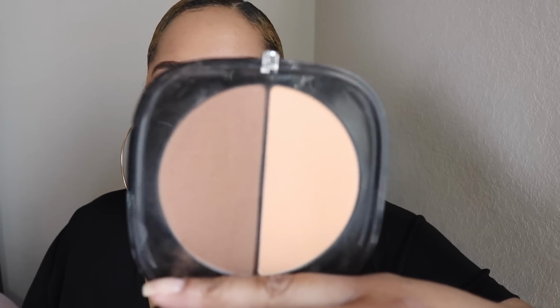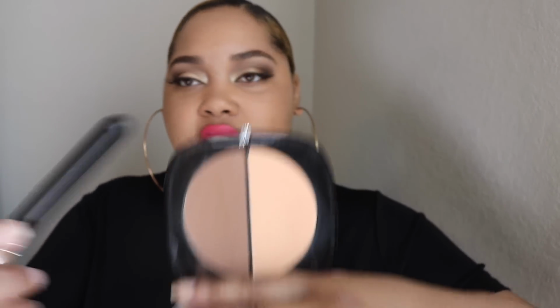Today I want my face to look a little bit fresher, so I'm not going to put as much powder. So this is it right here. This is 60 High Filter, and I'm going to use this color right here and just set it right underneath my eyes using the MAC 130 brush. And I just press it underneath the eye area first, and then I make sure that I bring it downwards and back.